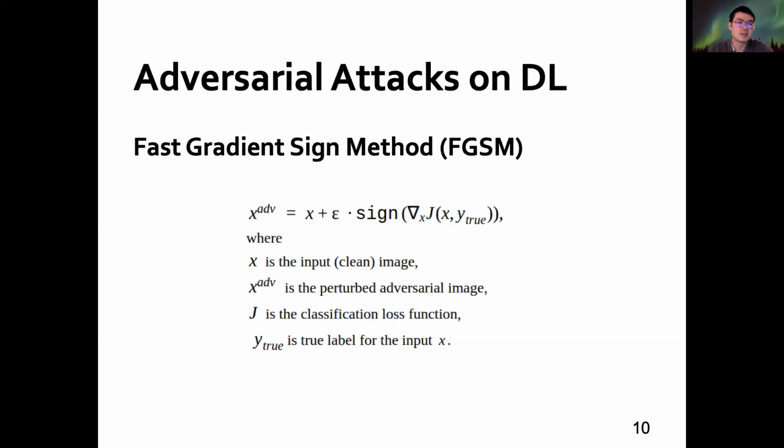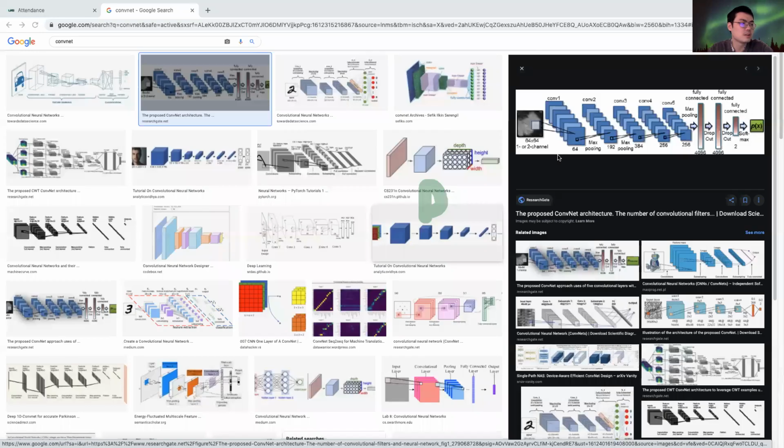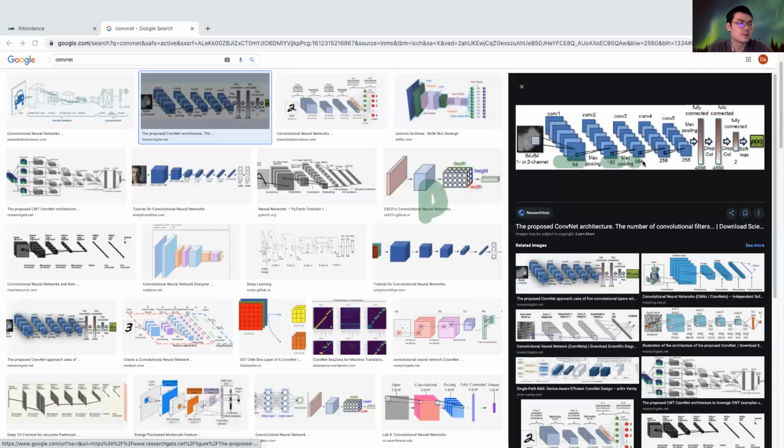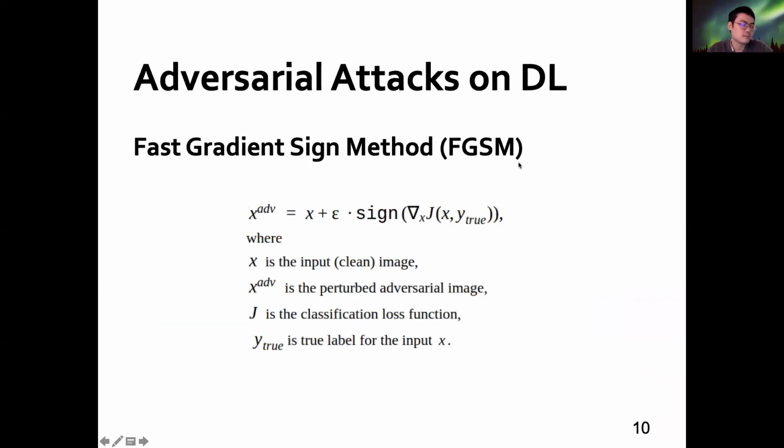Apparently, you need to know the model, because unless you know the model, you don't know the loss. This is the deep learning model, the loss is a function of the output all the way back, and the gradient relies on the whole model. So this is the white box attack. When you compute the delta x, you just add it. This is the gradient step. You add it to the original image and get an adversarial example. Likely, if you put it back, it will give you a wrong prediction because this time the loss is big. If the loss is big enough, then definitely.